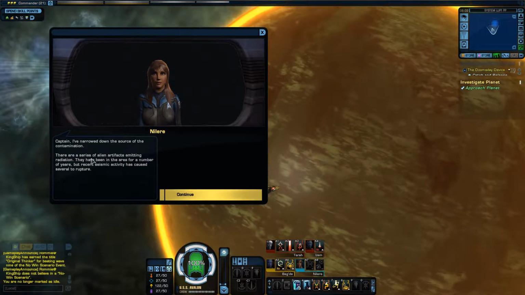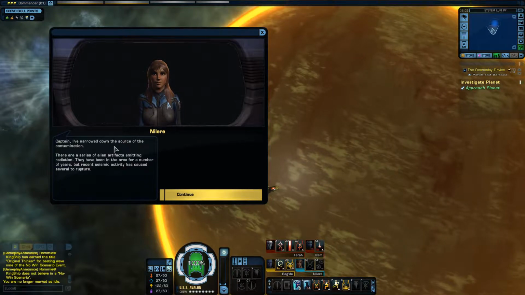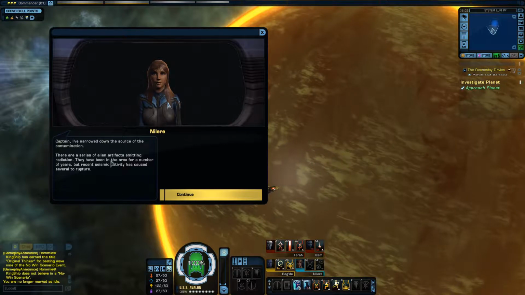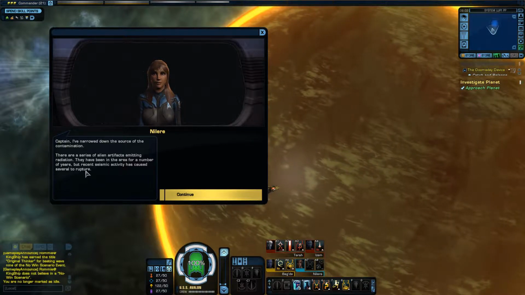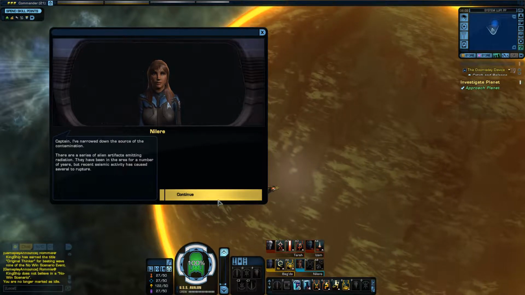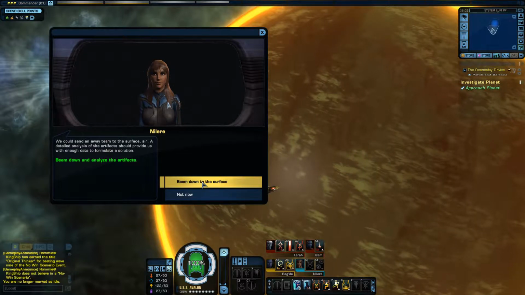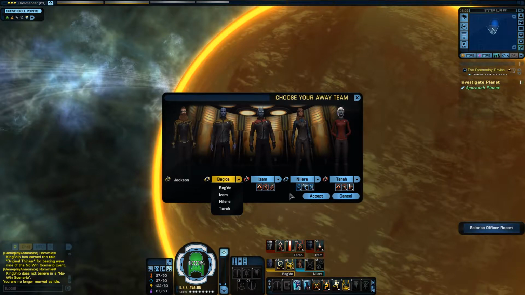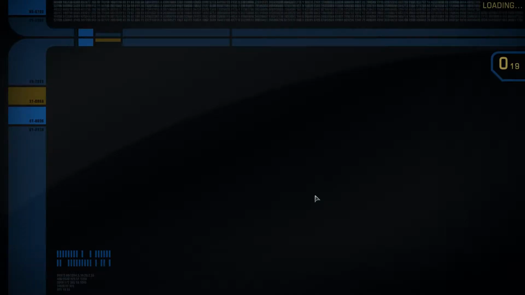So she tells me here, my science officer, that she's narrowed down the source of the contamination. It looks like there's a series of alien artifacts emitting radiation, but in recent years, the seismic activity has caused several to rupture. So I've got to go down there and analyze the artifacts. I can choose my crew, and let's go down there.